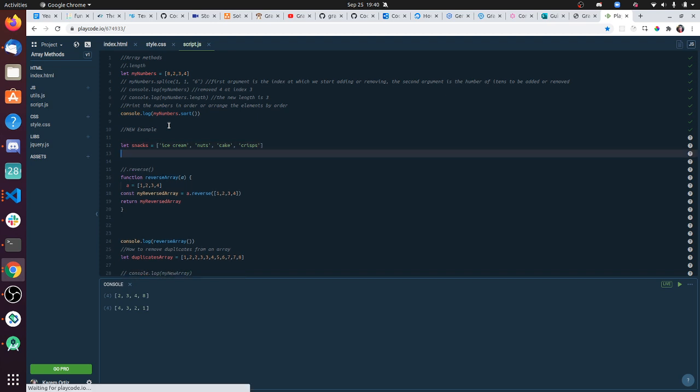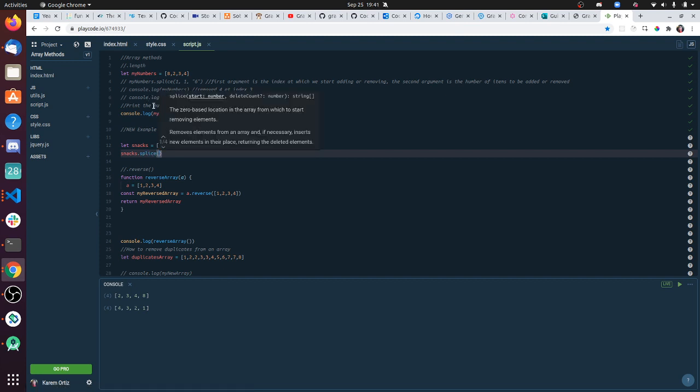So what happens here is that, let's say you have an interview and the interviewer asks you, okay, could you delete one element of this array and instead at index 2 replace it with another snack, maybe a snack that you would like to try. So basically what you're being asked to do is to return a modified array. And in this case, there are several options on how to do it, but I would use the splice method.